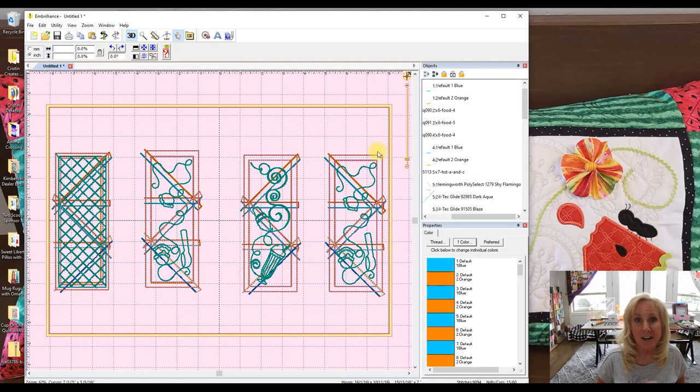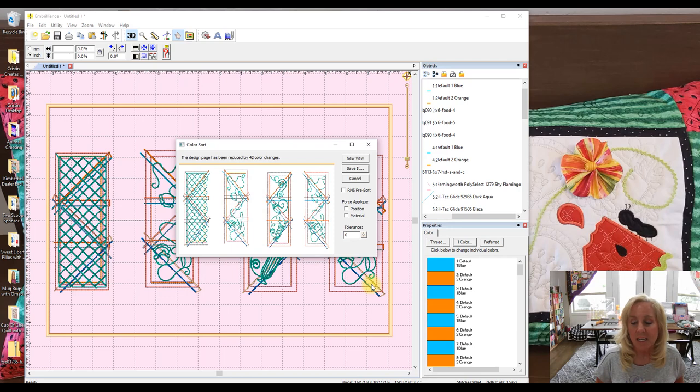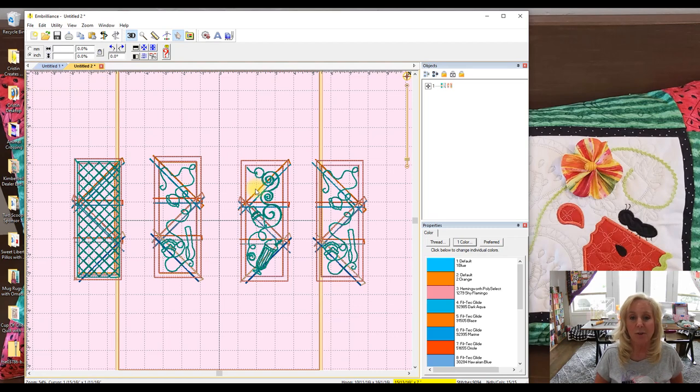All right, I'm going to go ahead and try that color sort now. So I go to Utility, Color Sort. And it's thinking, it has reduced it by 42 color changes. So I'm going to click New View. This is very important. If I click New View, watch what happens. It opens up another tab. So see this tab here? Here's our original one with all of the different steps and the 60 color stops so that we haven't changed anything. This is a different view.